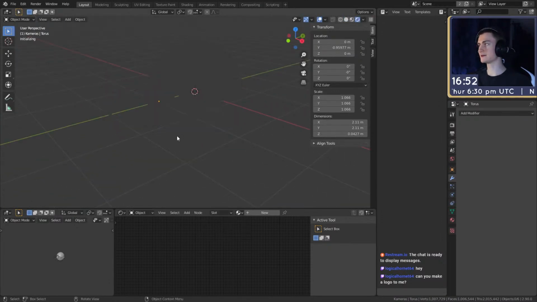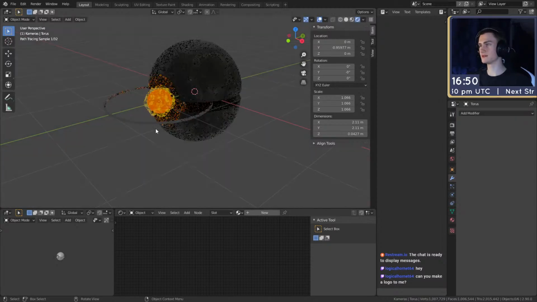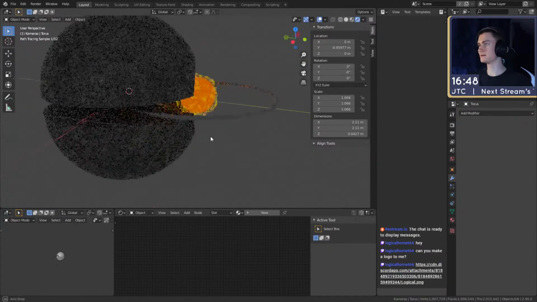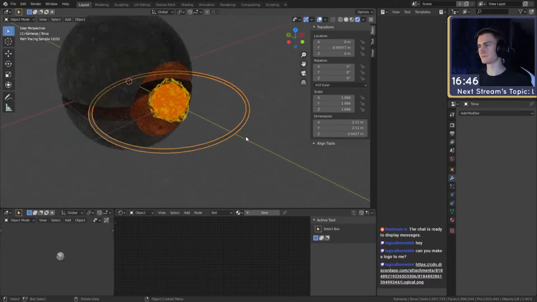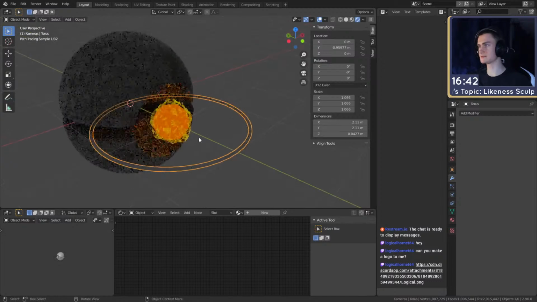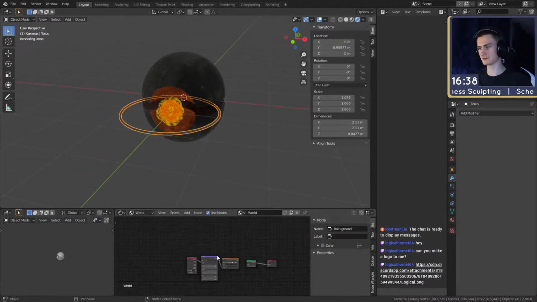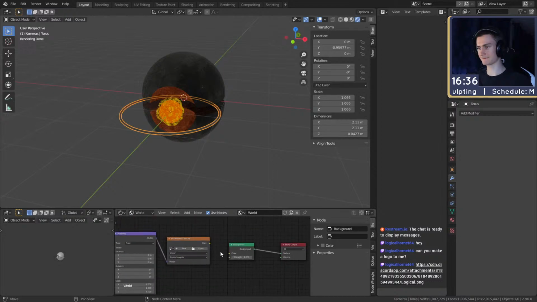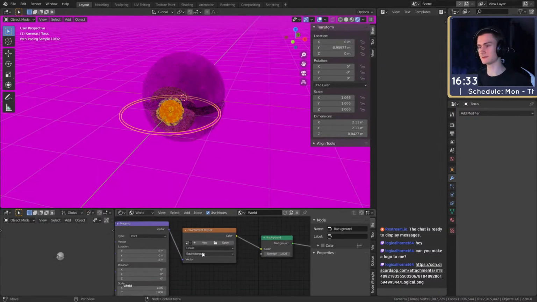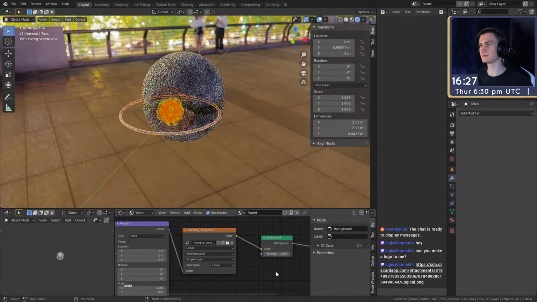Let's see what it looks like. I want to make this pretty abstract. I'm just adding a few shapes to see if there's anything coming out of it. Go to world, put that color into color, and let's add an HDRI just so we have some color in here, or some lighting, at least something in there.